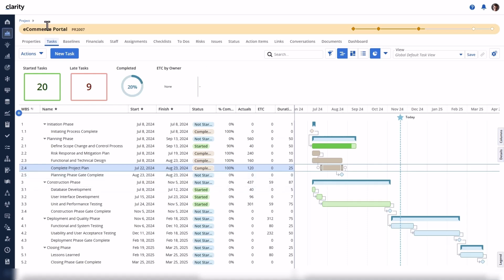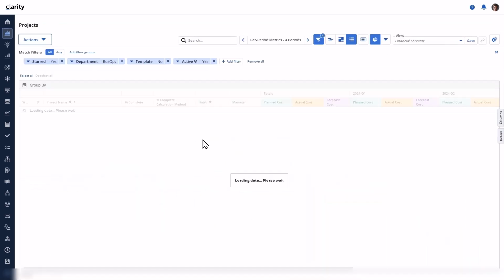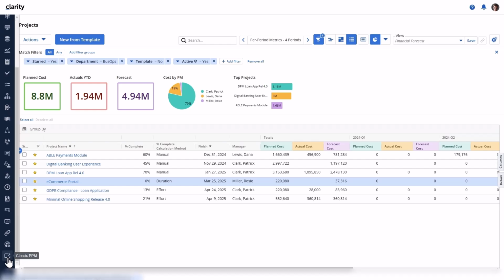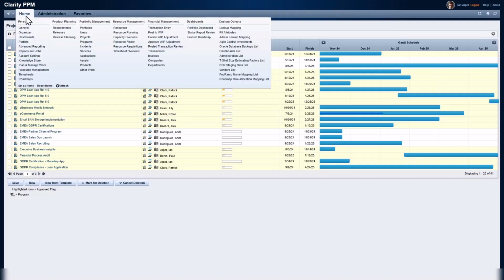Once the manager is satisfied with updating the percent complete on the tasks, the job can be executed to compute up through the summary tasks and up to the investment. Let's execute the job.